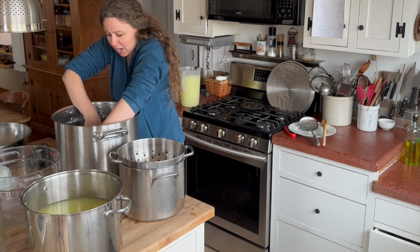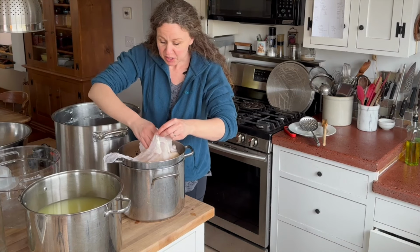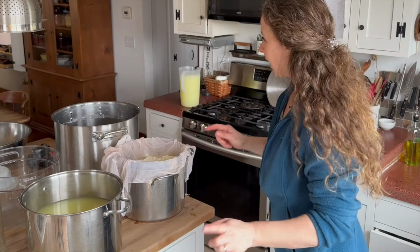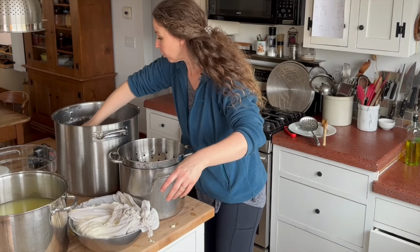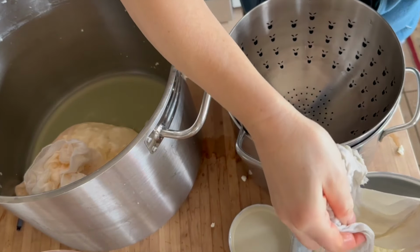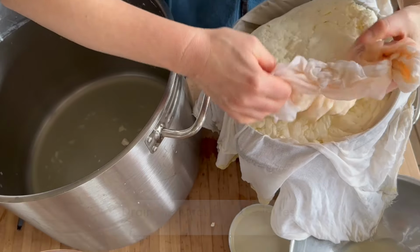No! No! I do not have much finesse. This is so full. I gotta put these together somehow. This is the sort of problem I knew I was gonna have. Stay put, don't fall apart again. I want all the curds to go into this bag. And I'm gonna take this bag and dump it into here. Now I have all the curds in here.